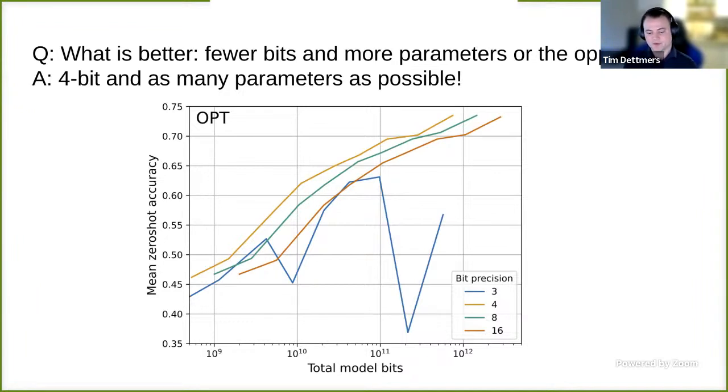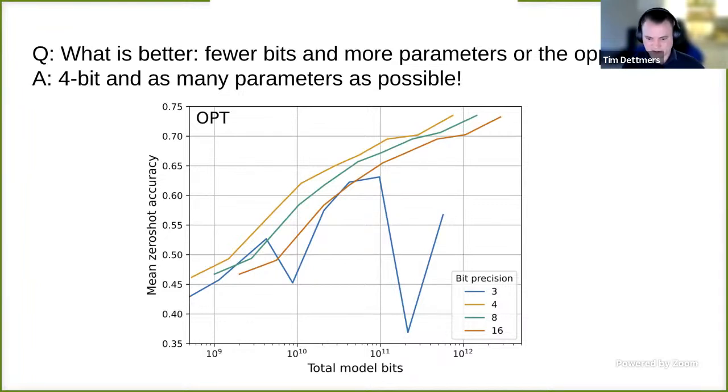For example, if we have a 10 billion parameter foundation model in 8-bit, or a 20 billion parameter model in 4-bit, they have overall the same amount of bits, 80 billion bits. But one of these models will have higher performance than the other. That means the information density per bit, or accuracy per bit, will be better for one of these models. The question is, what precision do we need to use to maximize the density per bit?